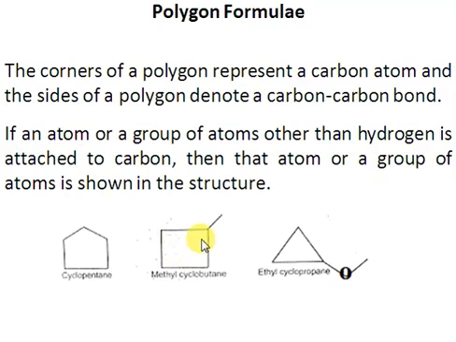So if you have a double bond here, we write it like that. If we have a single bond, it's represented like that. If you have a triple bond, it will be represented like this, right? There's no need to show any carbon, and no need to show any hydrogen. If there's a heteroatom, you can show that heteroatom in this molecule in a very nice way. So polygon formulas are also a very quick way, right? The polygon formulas are just like the bond-line formulas. The only difference is that polygon formulas are only for cyclic molecules, but the bond-line formula can be written for cyclic molecules as well as acyclic molecules. So they are almost the same thing.